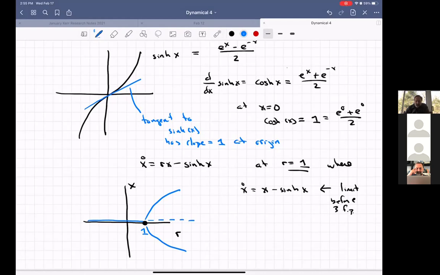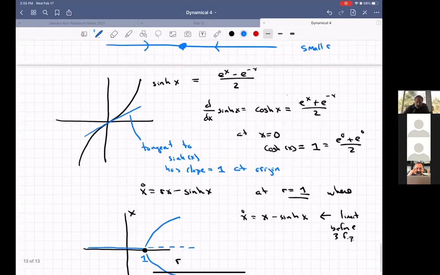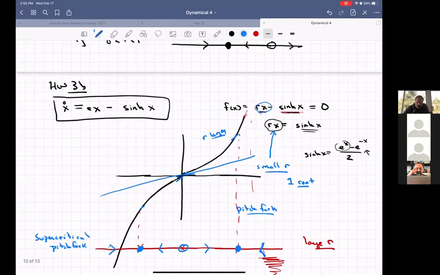That makes some level of sense. Yeah, I kind of followed that. Okay, so you can figure out which parameter value. So I've got this function I'm working with, right? I can figure out which slope just grazes it. And then after that, you hit it 3 times. So if it's shallow, shallow, shallow, it only hits it once, at the origin, but there's a slope for which it just becomes tangent. And then after that, it's going to hit it 3 times as I vary my r.